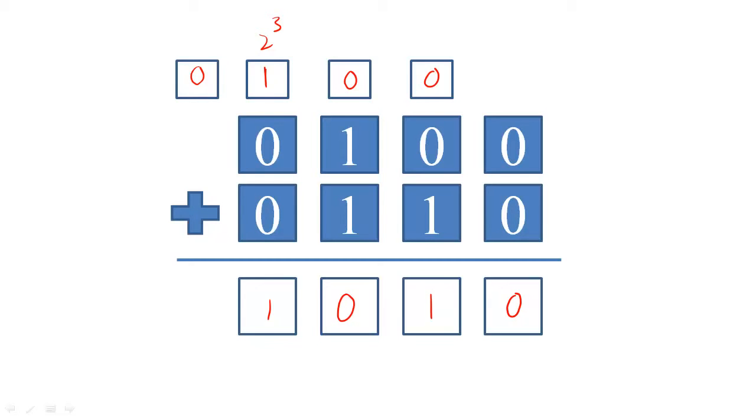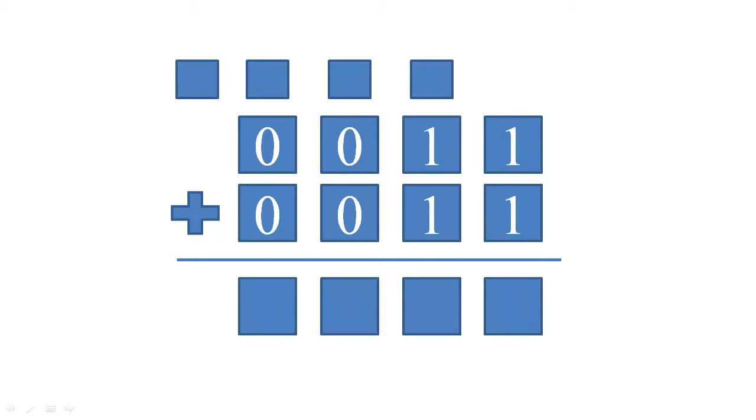When we implement any operation with a computer, we want to make the operation algorithmic. In other words, we want the computer to perform the same series of operations repeatedly, over and over and over again. So, by explicitly carrying the zeros, we have made the operation algorithmic. Let's further examine this algorithm by adding 3 plus 3.